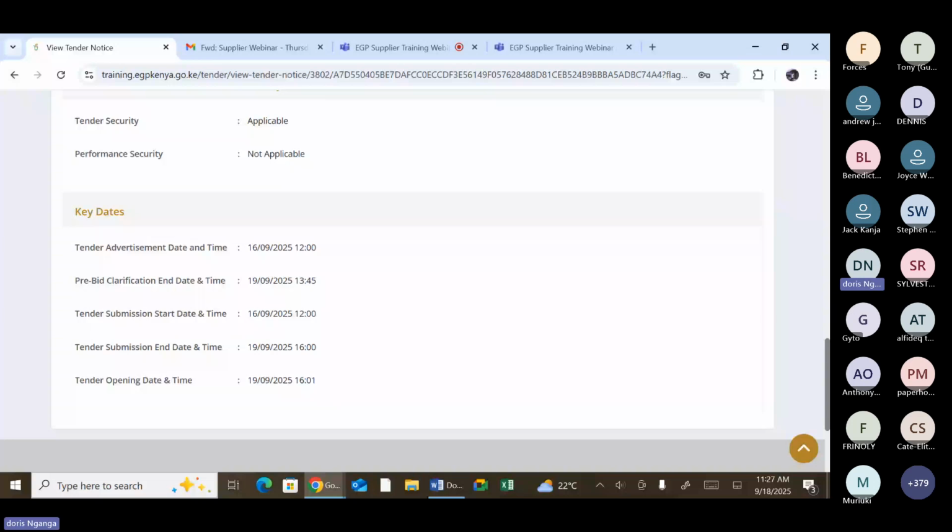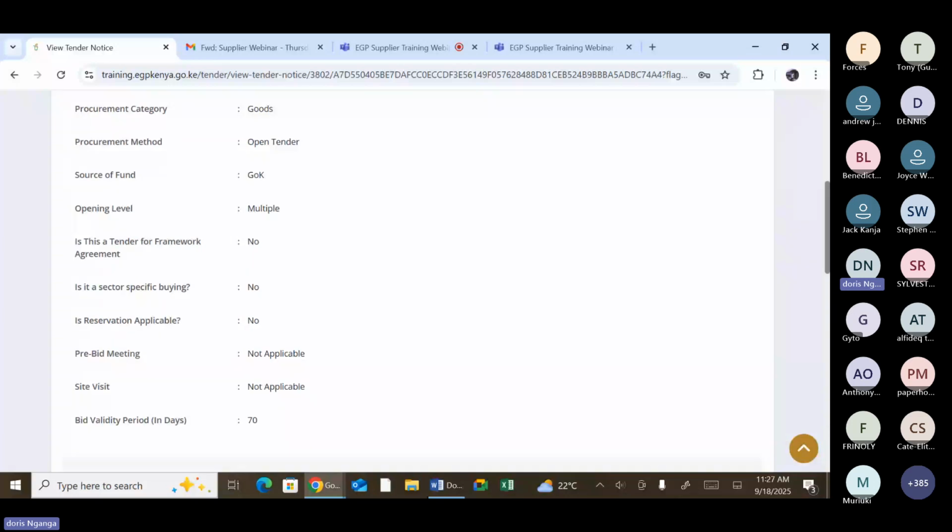Then it also shows you when the PE intends to open that tender. It will be opened on 19th September at 16:01.